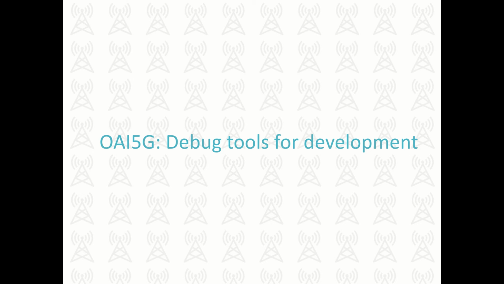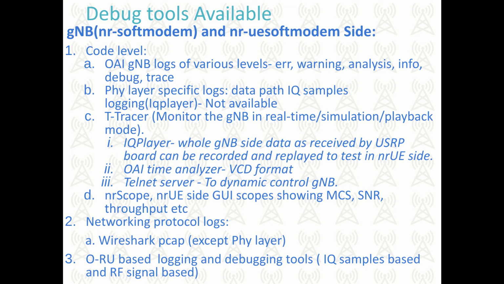Okay, here I am mentioning very quickly what the debug tools for development are. If you want to do any development, any feature change, implementation, or add a new feature or make changes, obviously you will break the code, and you will need to debug. So you need debug tools.